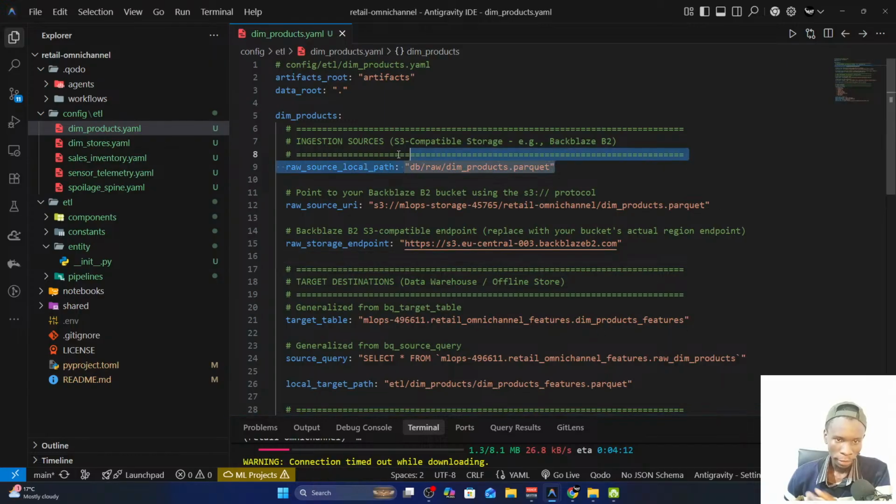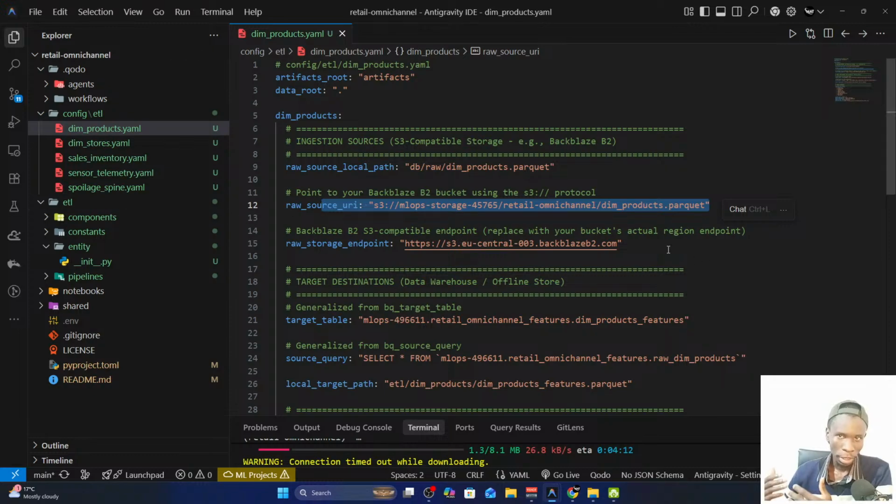So locally, this is the path. In a production setting, that means I won't be working within my workstation or this desktop. So that means that data has to be sourced from somewhere else. And that's why I'm passing this, so that irrespective of your location or your workstation, you're able to pull that data.